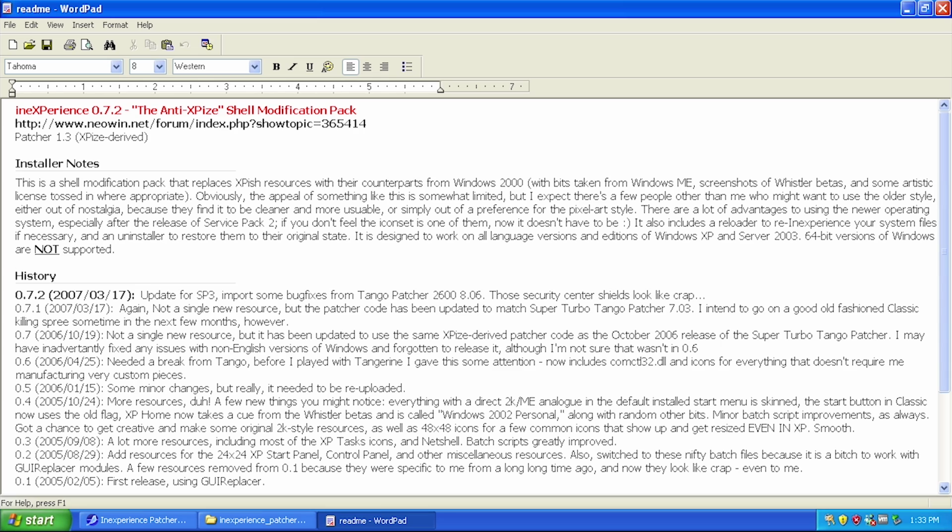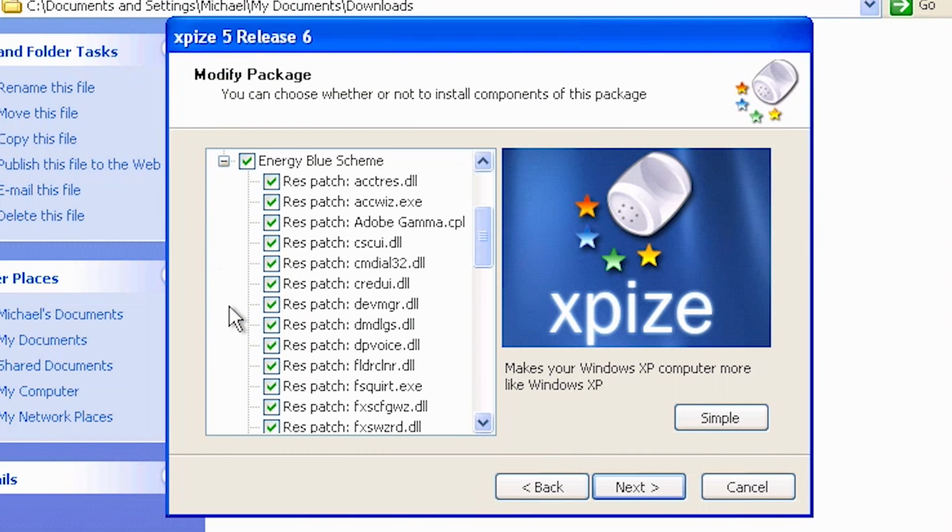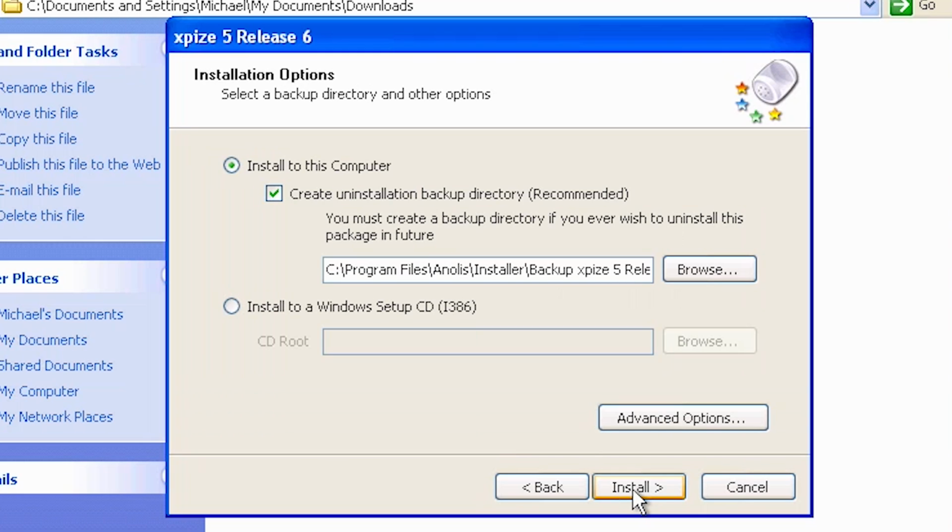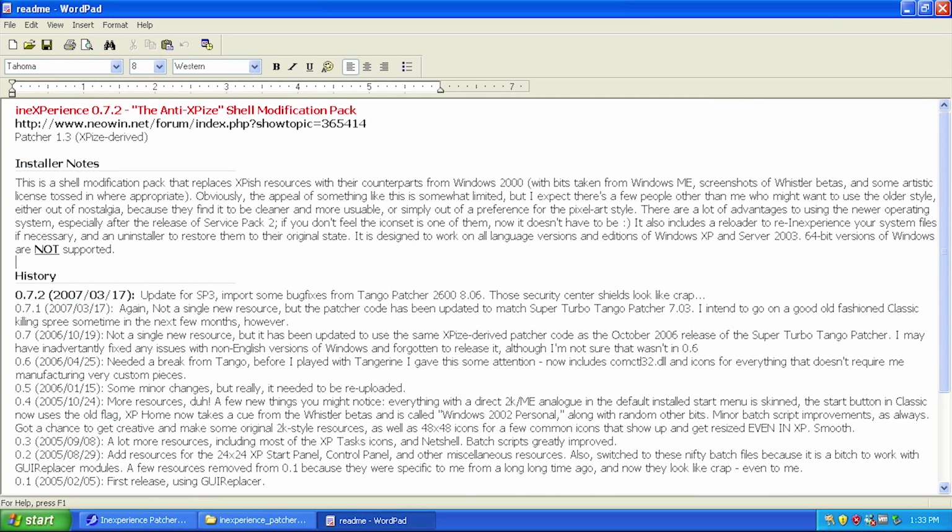One of the other neat things is that the installer program for this patcher is actually derived from XPIs, however you pronounce it, which I actually did a video on a couple of years ago. And that piece of software was essentially a patch that updated a lot of the icons in Windows XP to give it a newer look. So this basically does the opposite of that, and that's why the author even up here calls it the anti-XPIs, because instead of making these icons look newer and more up-to-date, it kind of brings them back in the past a little bit, back to the Windows 9X, Windows 2000 era.